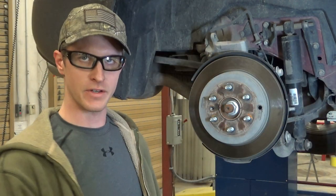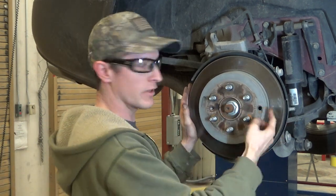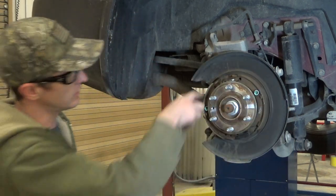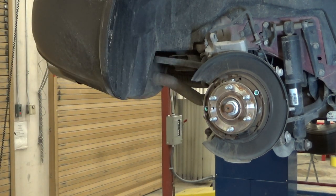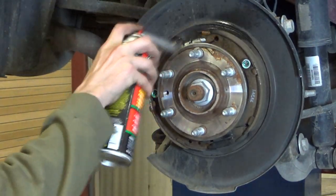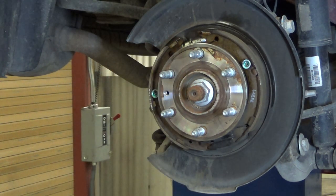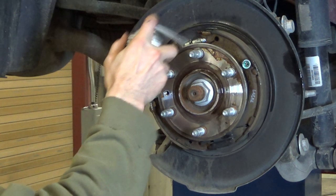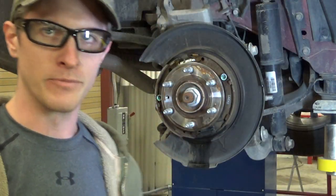So our next step on this is going to be, if we cannot pull this disc off easily, that we're going to need to retract the parking brake, and that's done through this hole. So you can see the little adjuster is up there, and here's a rotor. What I'm going to do right now, I almost forgot. Let's try it again.